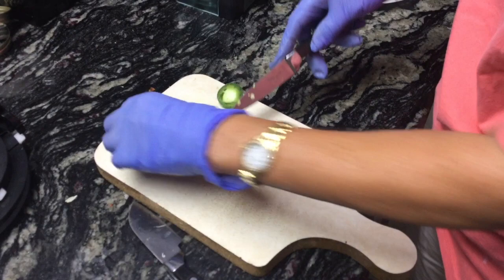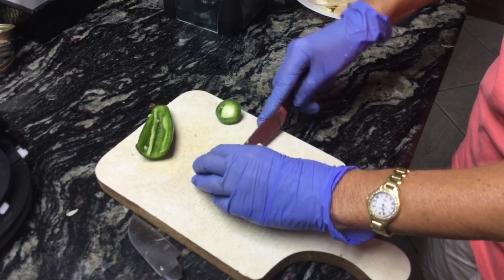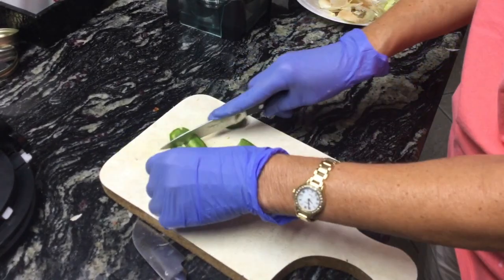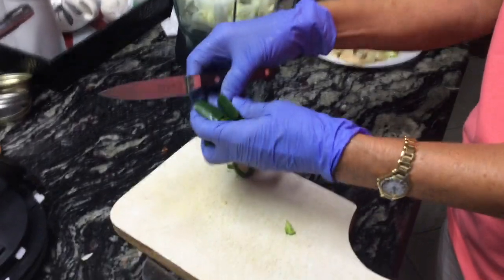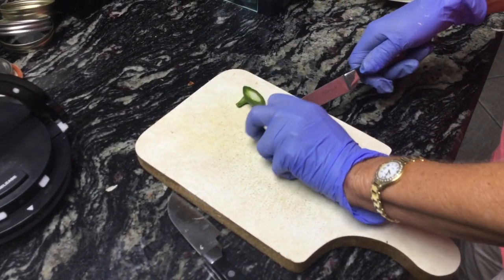And it's okay if a seed or two is left, and if you've got some peppers that aren't very hot, you might leave some in, but I usually just take all of mine out. Then I do it like that, and then I put them all in the processor. And since we've got this one cut, I'll just add it to the onion, just because we don't want to throw it away.